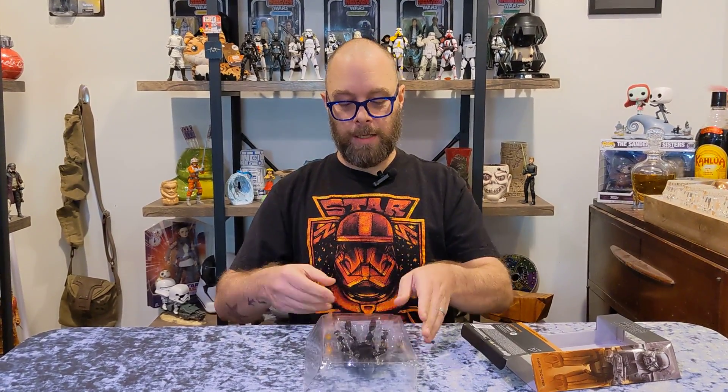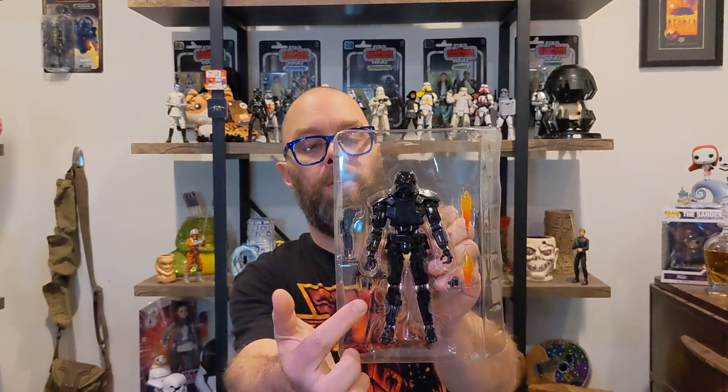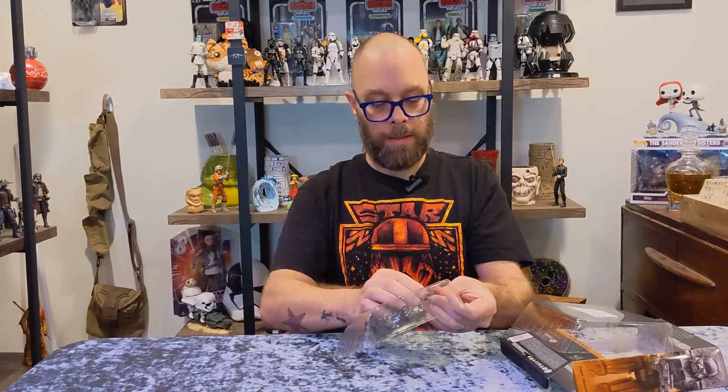I am really excited about this figure. Everybody has their own opinions on these things, but I am so excited for this. There it kind of looks outside the box. Got two different sets of hands, looks like explosions for the feet — or launching rockets for the feet — and then we got the gun, the blaster. So let's do this.